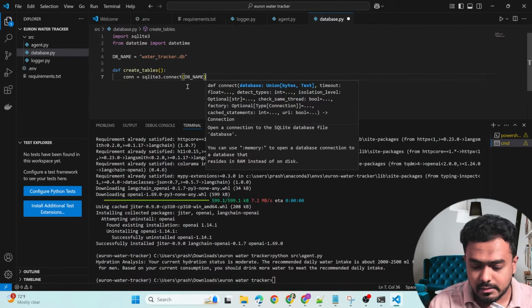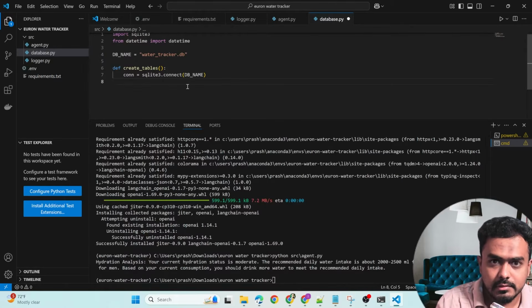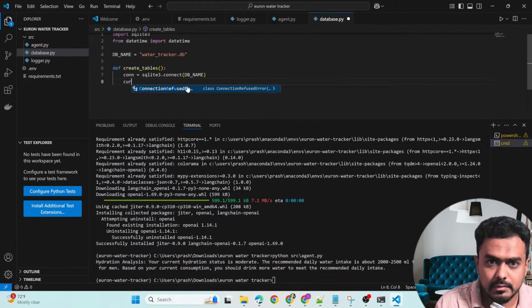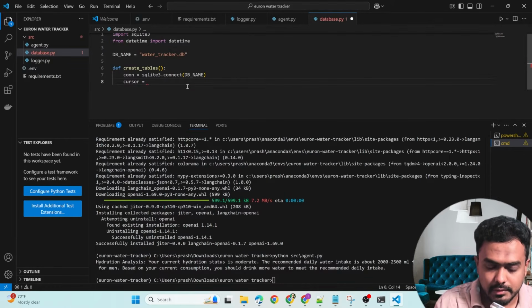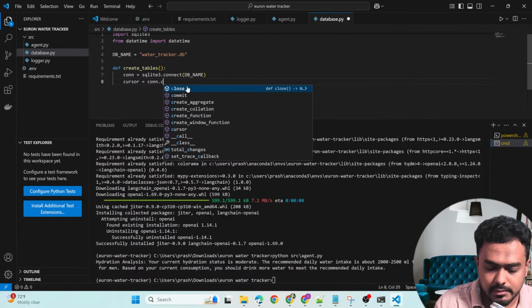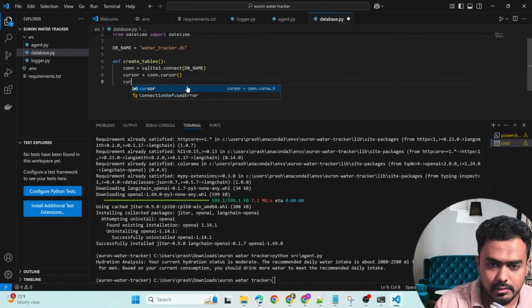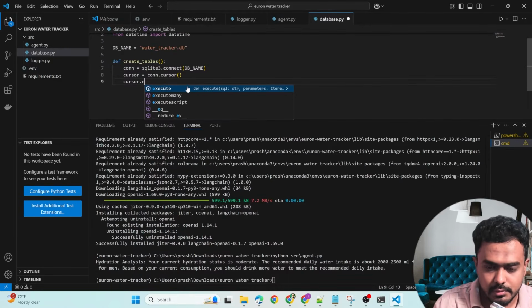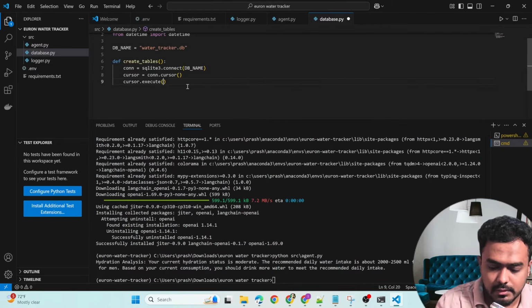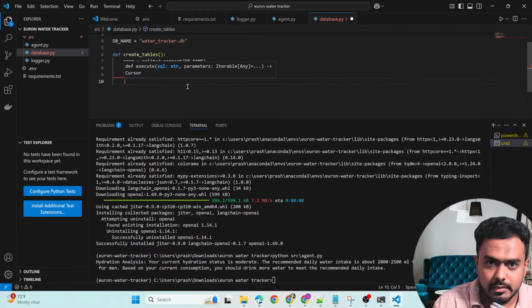So once we create a database, let's set up the cursor. The cursor is basically a pointer. So let me just take that connection and create a cursor object. Fine. So first let me create a table. So cursor dot execute, and let me give that create table command.